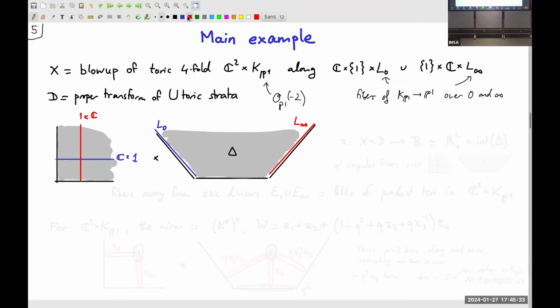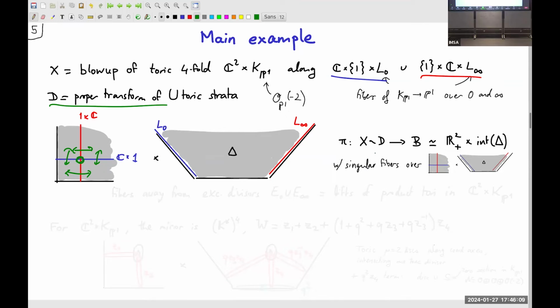So that one should have been in red, in blue. So again, the fiber at infinity in O of minus 2 times a vertical line of center. Okay. And basically what will happen is this produces some kind of wall crossing between here and here, and we'll have some inconsistency happening here. So, okay, my divisor D will be the proper transform of all the toric strata.